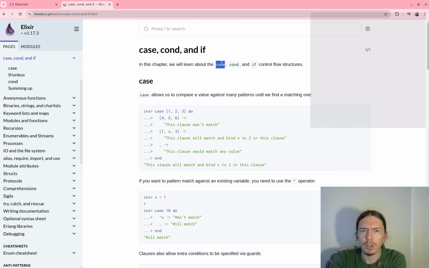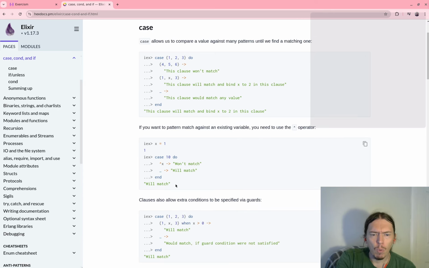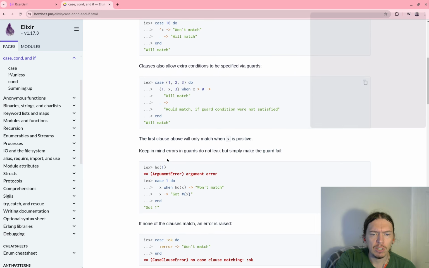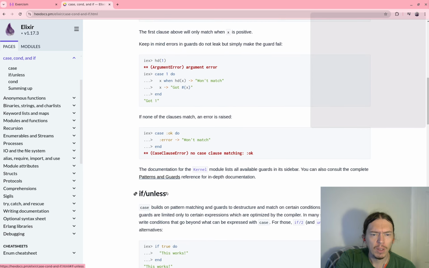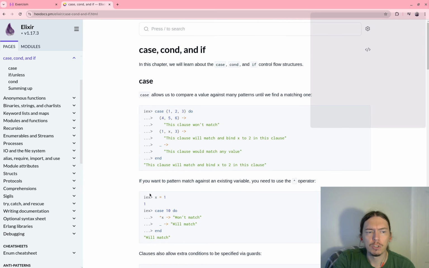I'm pretty sure we just want case. Why are they passing literals into the case? That seems a little weird, doesn't it? Like a weird way to illustrate it?